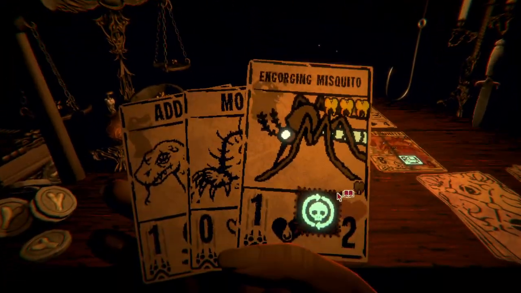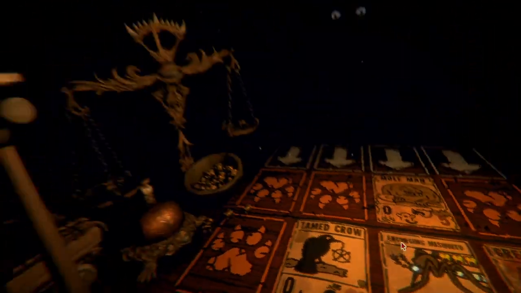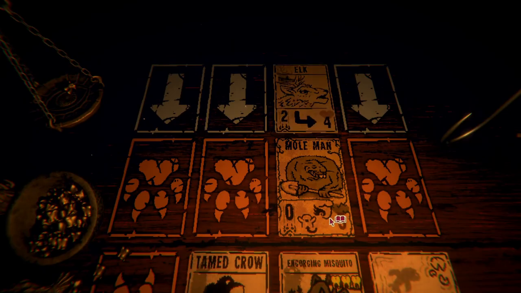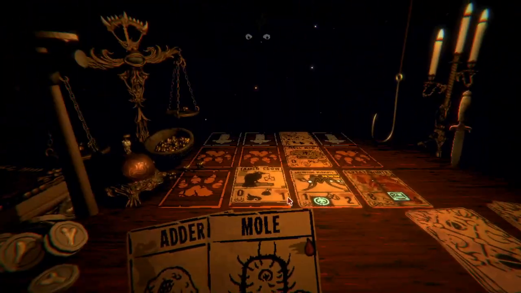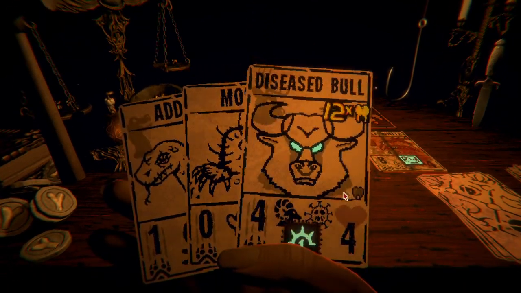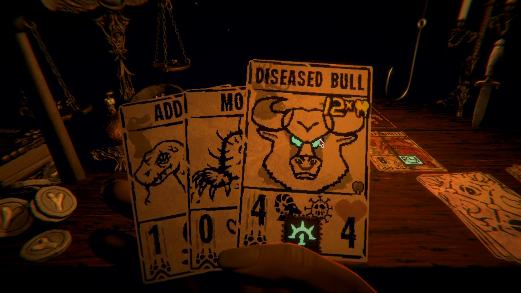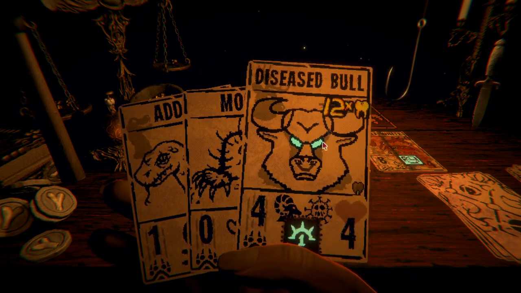Love it. Engorging Mosquito, because why not? Boop, boop. Now it's a 2 cost. Okay, and at this point we have actually 1. So let's go for super lethal. Is there any point to playing this? This is gonna do 4 damage, so therefore it can give us 8 coins. There is no reason to play this.